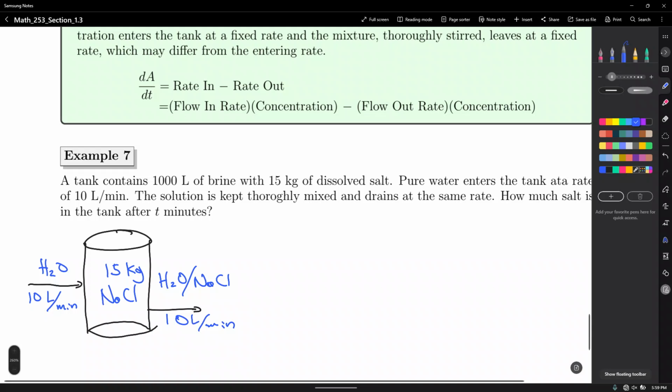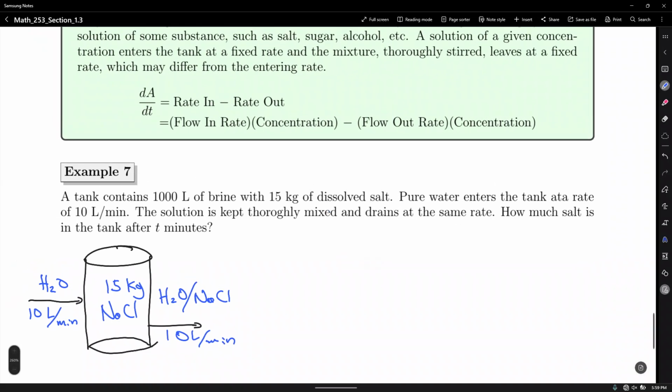Okay, so number one, we have the model at the top. So the rate of change of the amount of that solute per unit of time will be the difference between rate in minus rate out. Why do we have rate in minus rate out? Why not the other way around? Because, well, the reference is the container, the tank. Whatever comes in is positive. Whatever comes out, it's what we lose, right? It's what we let go. So that's why it's negative. So dA/dt equals rate in minus rate out.